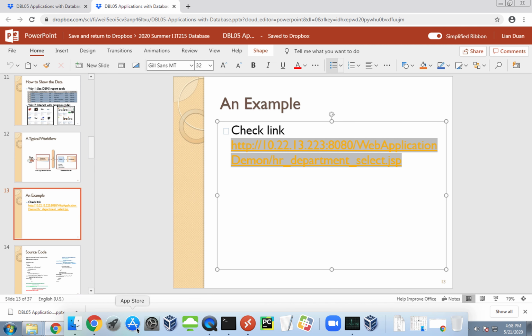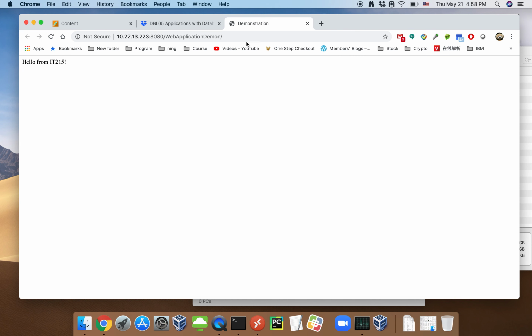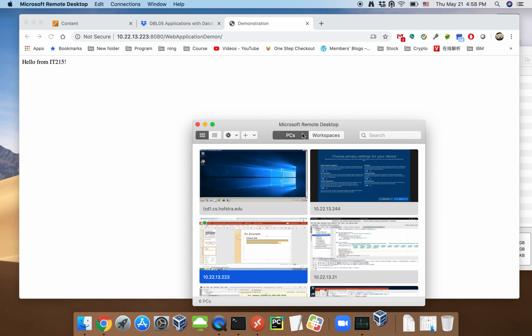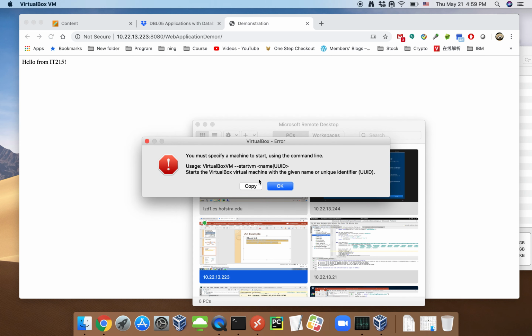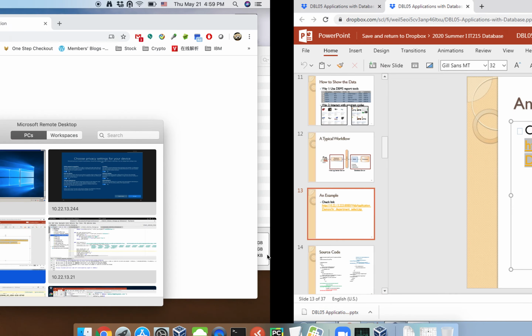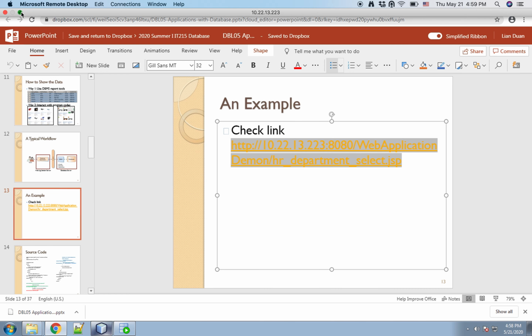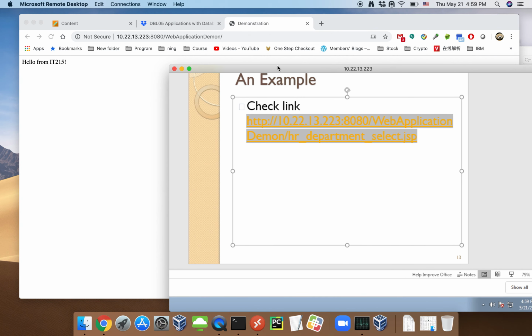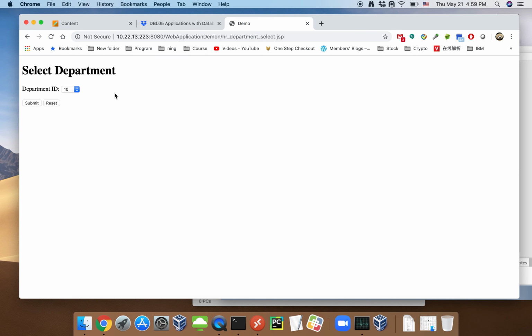I will just copy this. Oh no, virtual machine, not this. Make it a smaller size. Okay, so over here, now you can see in the code, I have something to select.